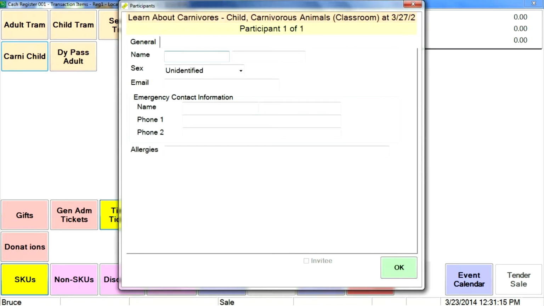Now you'll notice the difference here is normally with a time-based or capacity-based event, we're going to pick from there, we're ready, we've run the transaction, but no, we're going to collect some participant data. And remember, this is the data that we selected. So any elements of this are definable by event. So the actual elements of data you collect for the participant can vary from event to event.